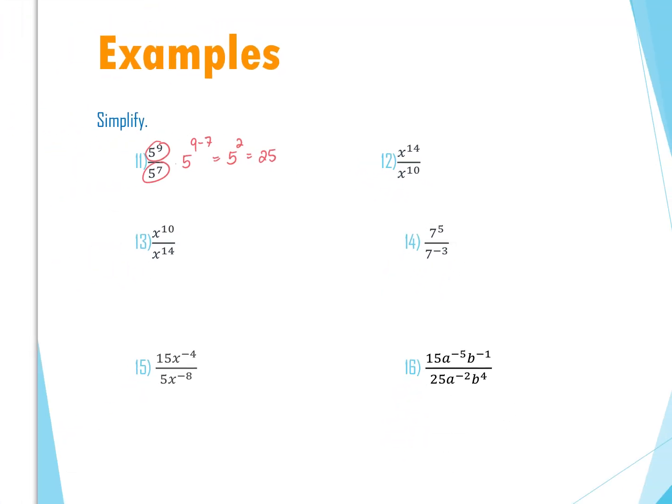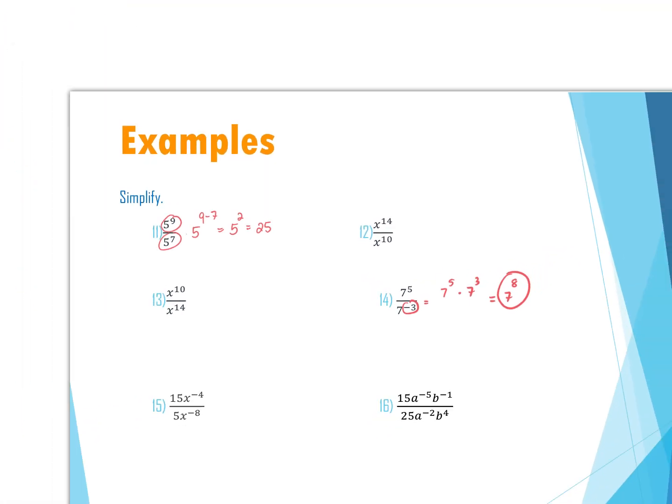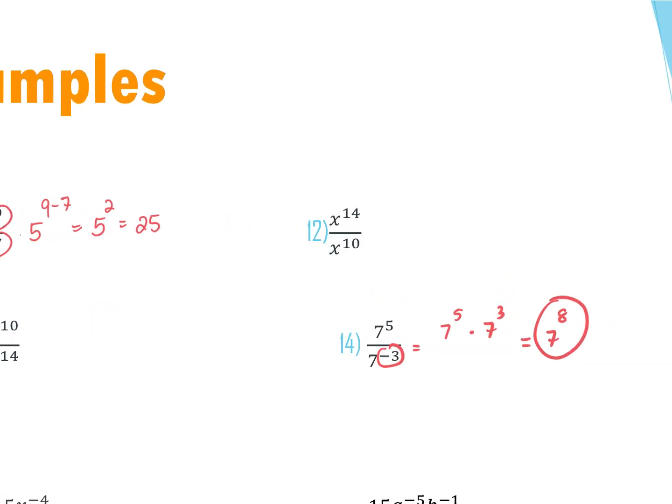So the same kind of goes for 14, which is a similar one. Notice in 14, you've got 7 to the 5th power, and then the negative 3 over here, we can move that up and make it 7 to the 3rd power, and together, that's going to be 7 to the 8th power, or whatever that number ends up being. I'm not going to ask you to multiply that out without a calculator. And then when we go to variables, that's a little bit more straightforward.